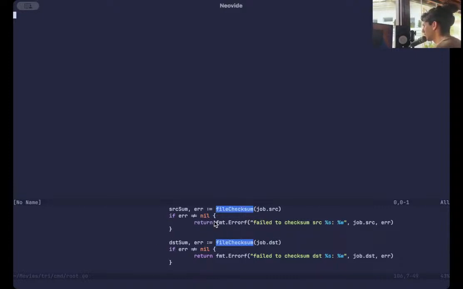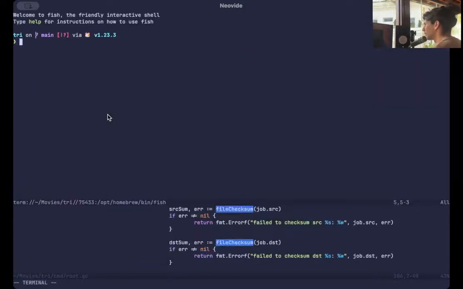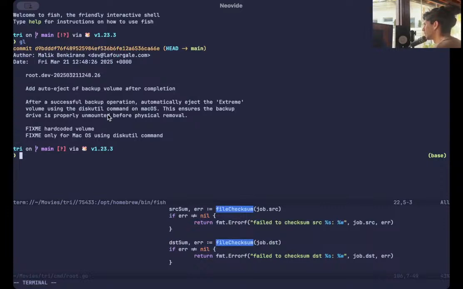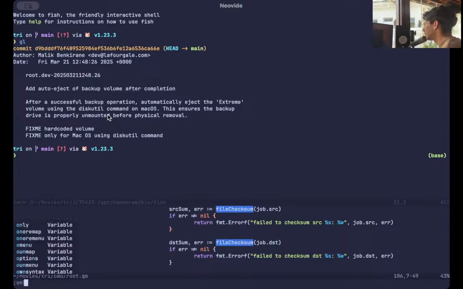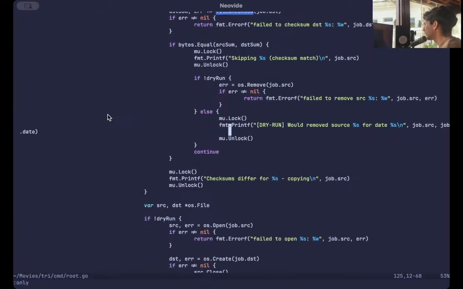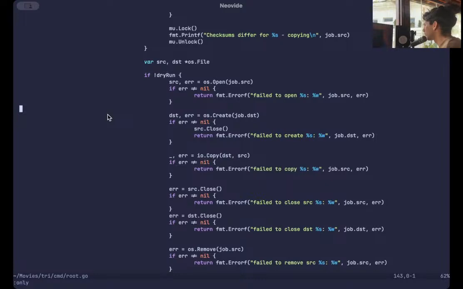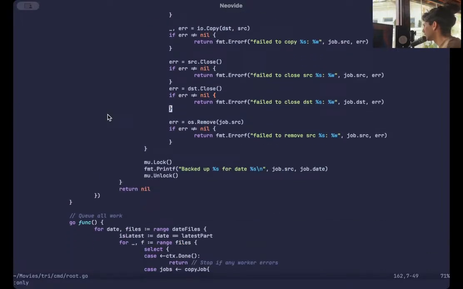Sorry, I was not sharing this part. But this is the comment I have written, thanks to Claude. Okay, so let me check this as the only window here for my good sake.